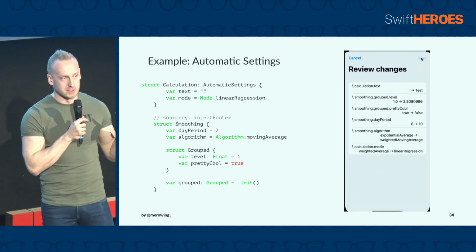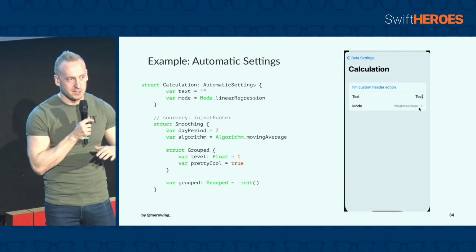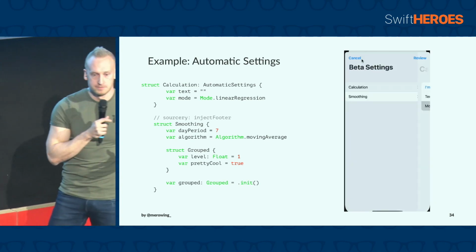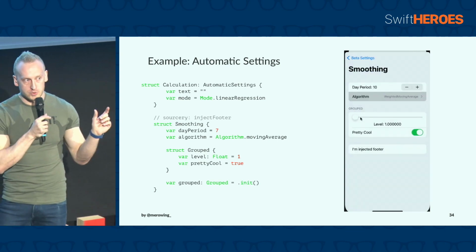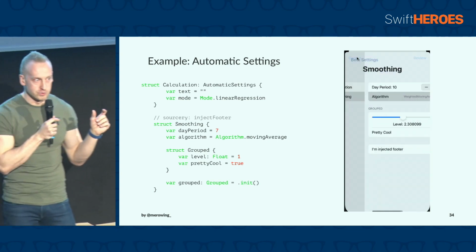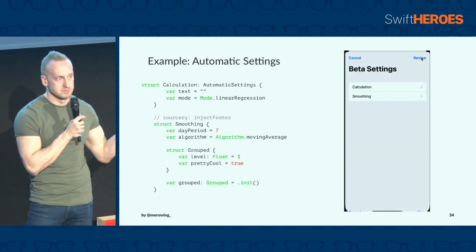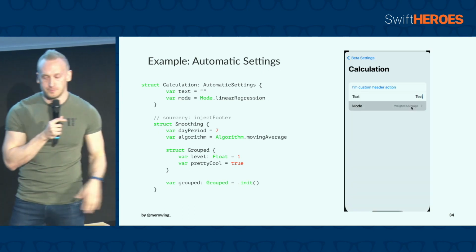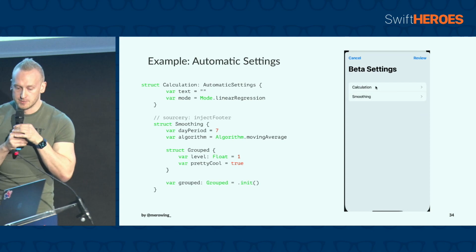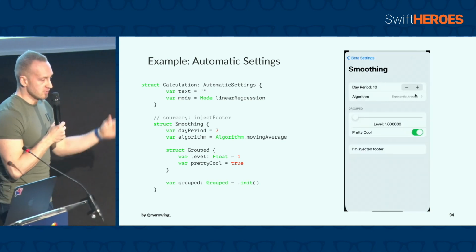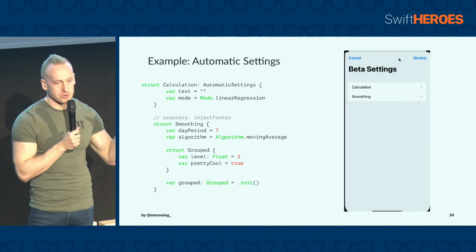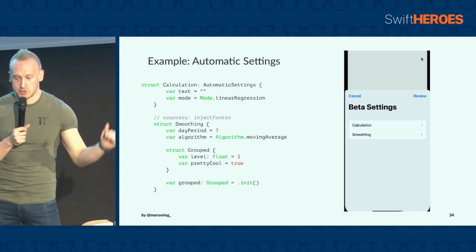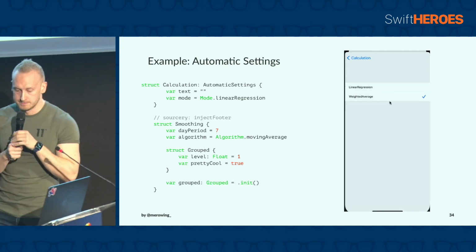Everything on the right is generated. All of the UI, all of the bindings are done by Sorcery. You don't have to write any of it. Which means that if you want to add an extra variable to your beta settings, the only thing you do is add a variable on the left. Literally the only thing you have to do. And it supports custom types. If you want to add a completely custom type, the only thing you have to do is add a pure function that returns a SwiftUI editor for that type. And Sorcery will still generate all the bindings for it.